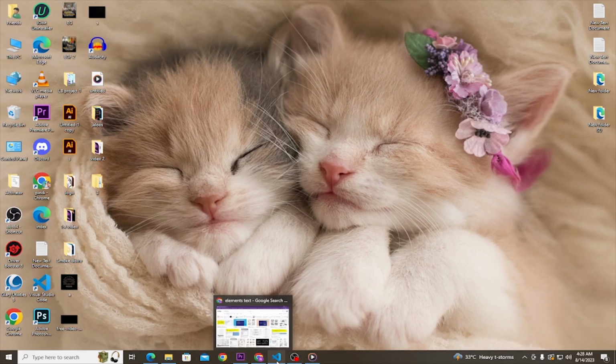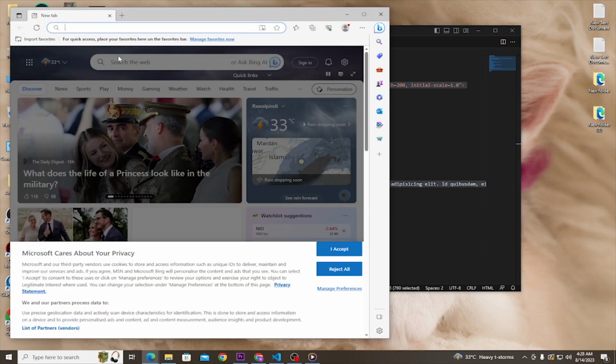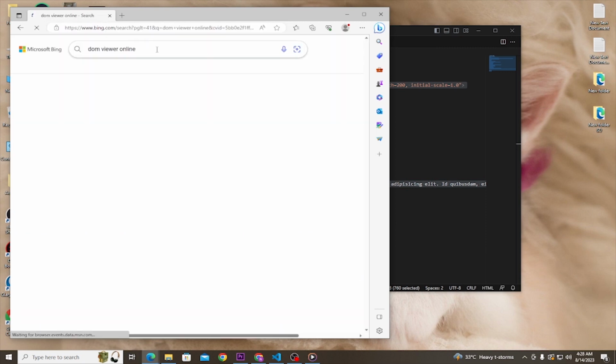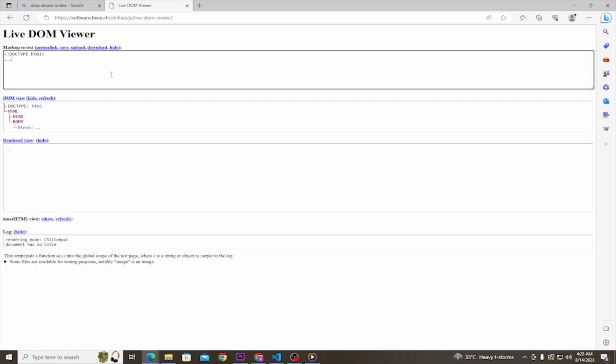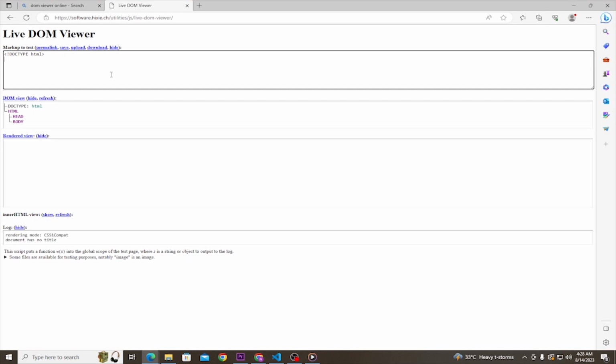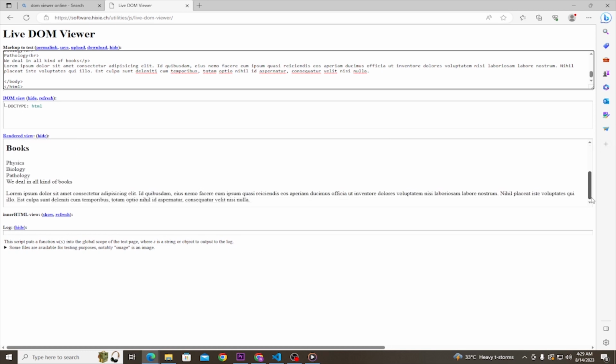Now go to Visual Studio Code and copy the program you made, and paste it in DOM Viewer online. So here you can see your program in the form of a tree, or in a tree view.